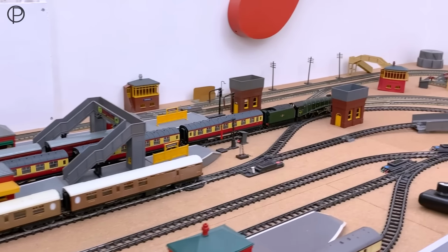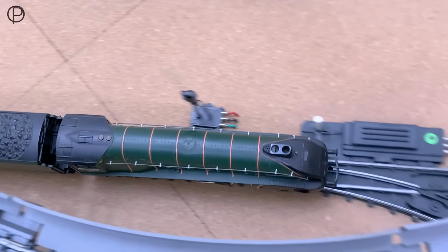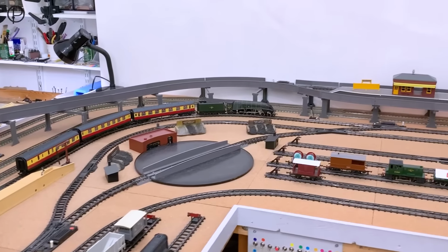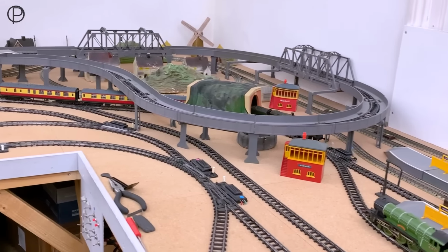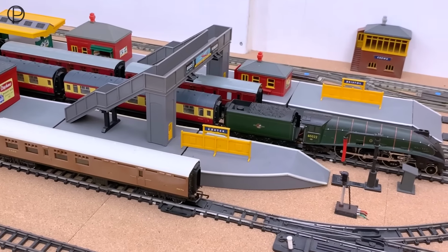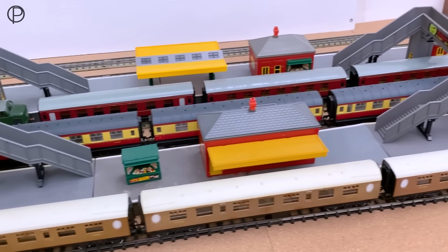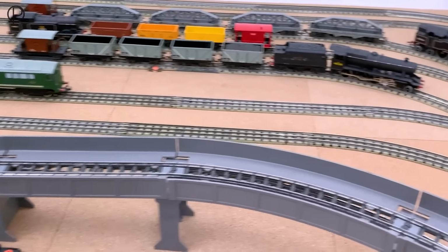So I've made a couple of adjustments to the railway, so ideally we'll try and get 4 trains running. Looks excellent going into the tunnel there. So with 4 trains running, there's always the distinct possibility that things are going to go horribly wrong. So I have a basic plan in mind, but let's just bring this to a stop in the station. There we go. So I think what we'll do, we'll get this Hornby Dublo diesel locomotive. We'll get this onto the outer line so we can have that charging around the outside. So it'll make a tremendous noise.